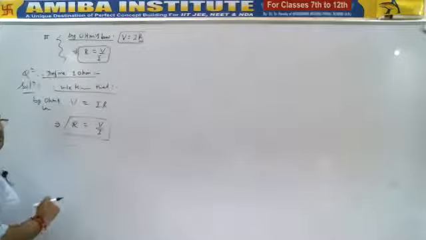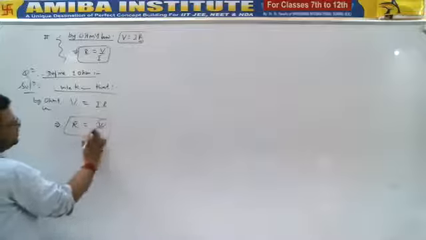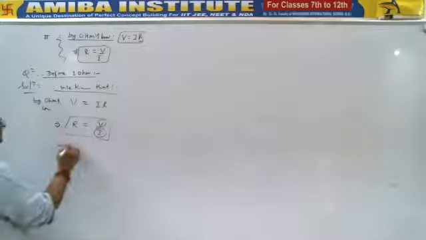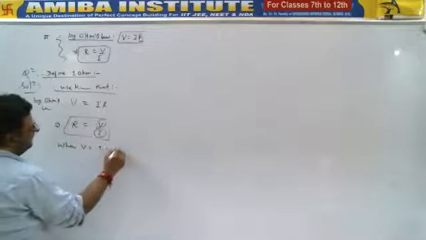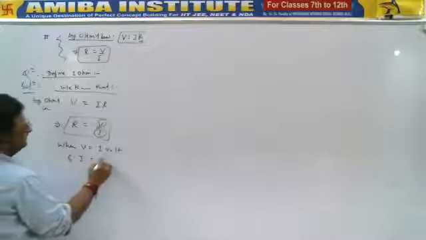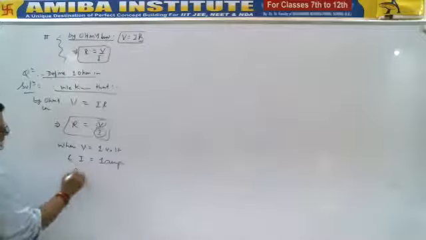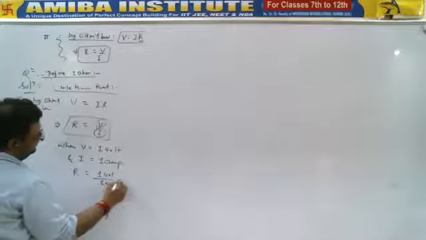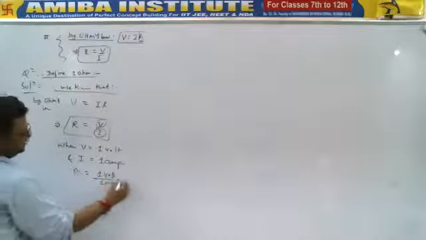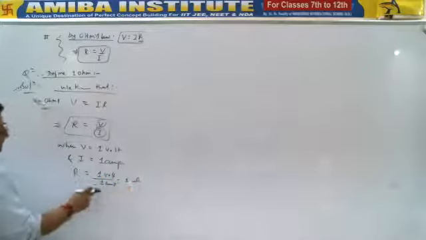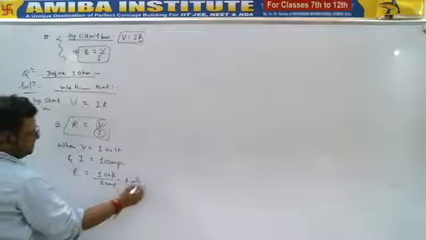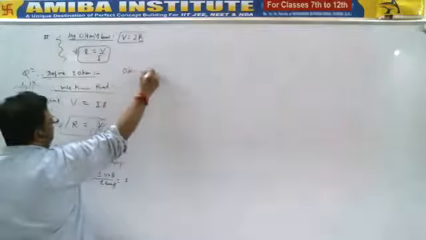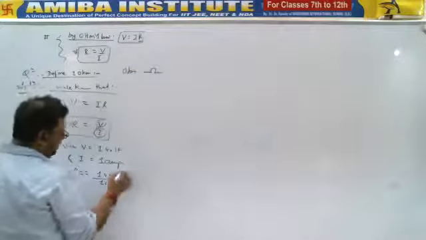Now, whatever quantities are given on the RHS, substitute all of them as 1, 1, 1 with units. So when V is equal to 1 volt and I is equal to 1 ampere, what do you get? R is equal to 1 volt upon 1 ampere, which is another unit for resistance, whose SI unit is ohm. And 1 upon 1 is 1. Since the SI unit of resistance is ohm and its symbol is this one, I'm writing directly 1 ohm.